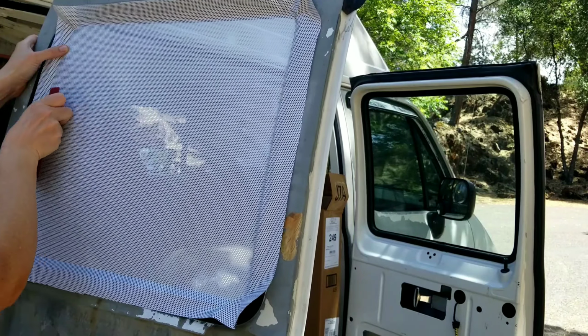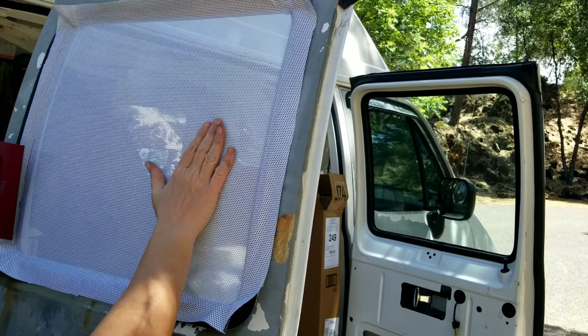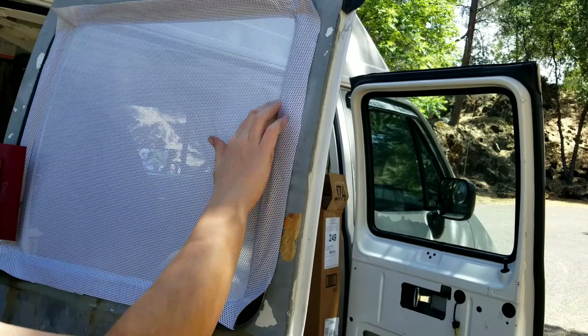That's kind of how you do it, guys. I mean, it's just real easy. And you just put your hands over it and see if you can feel any bubbles. Smooth it down, just like any other sticker.